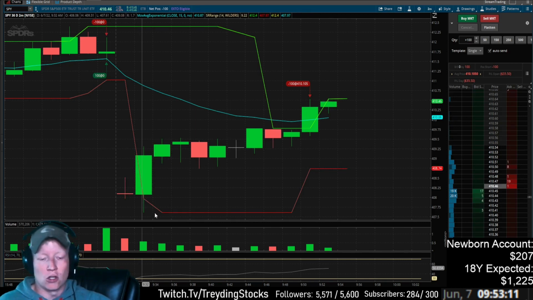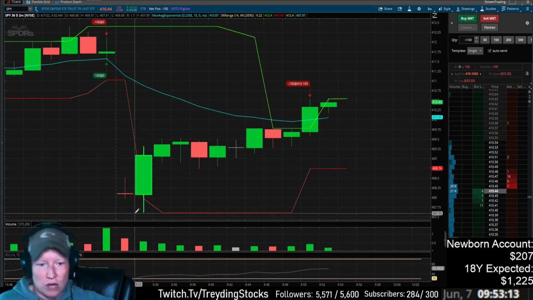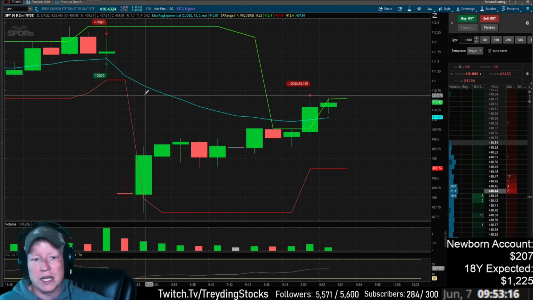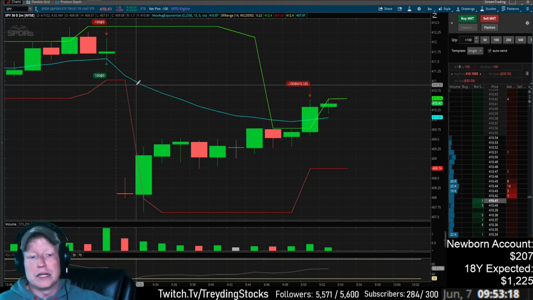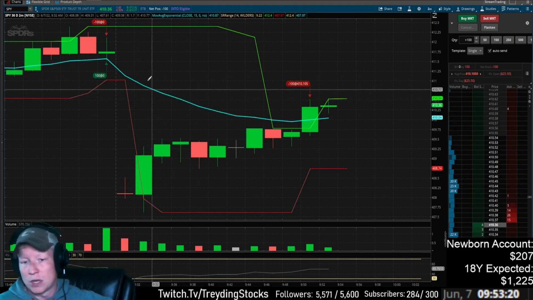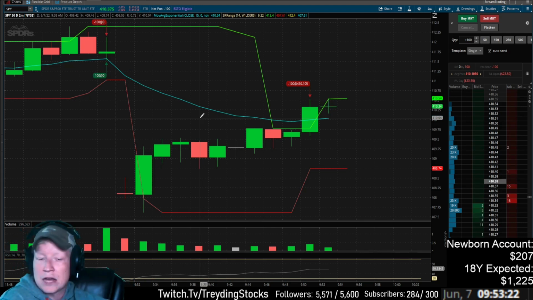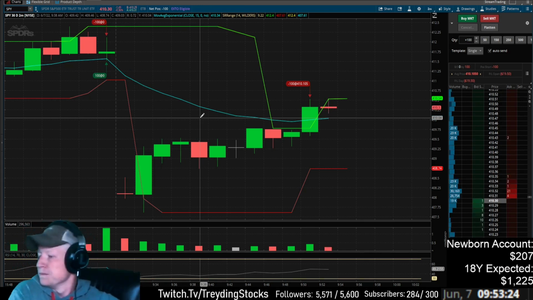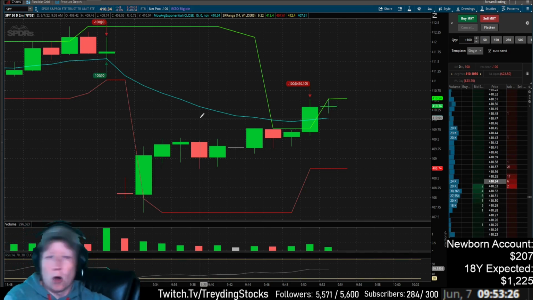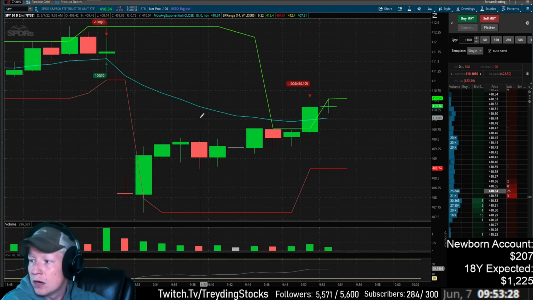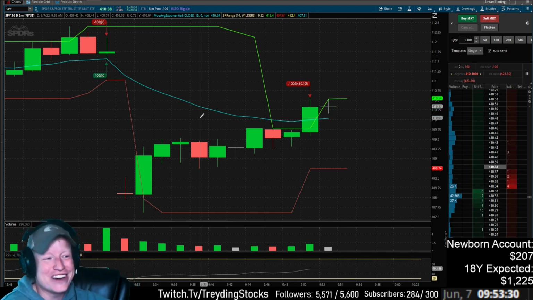It's why we didn't long this, which, in hindsight, well, Trey, you should have longed this. Well, no, because it wasn't above the blue line, right? It wasn't above the moving average. That's why we didn't long down there. But Trey, this one time it worked. You should have, no. No.